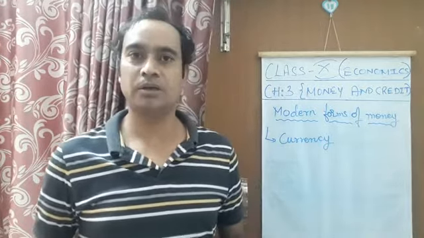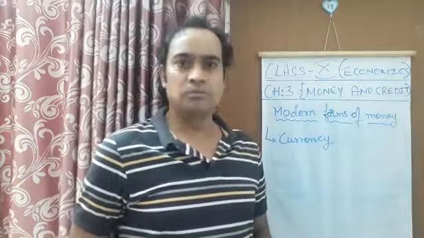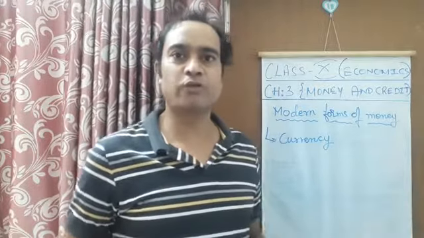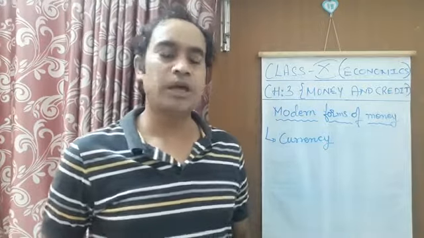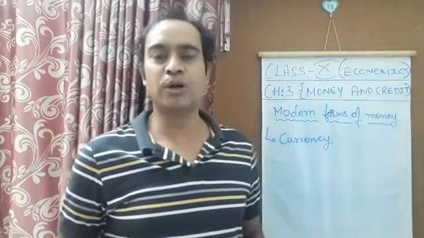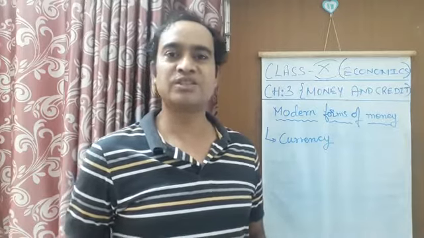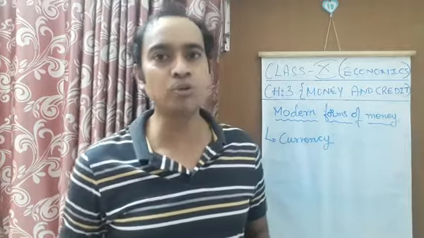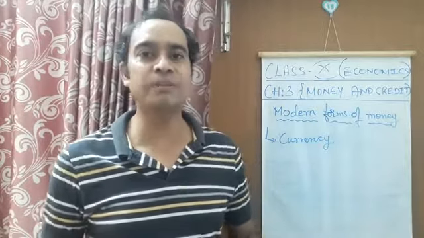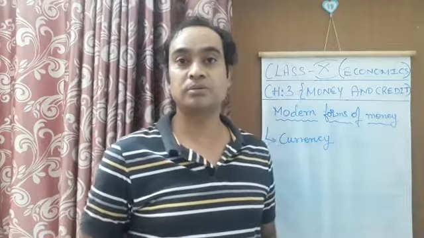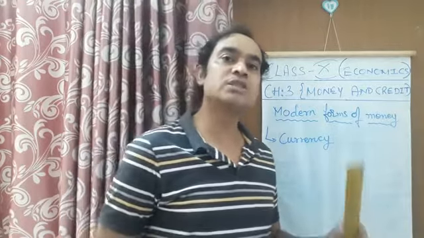Why was it happening? If somebody says that this is only a piece of paper, I will not accept it. How can I know that this paper piece is of 500 rupees value? If it is 500 rupees printed on that note, if it is 2000 rupees, 2000 is printed on it, does that mean that the value of that paper is also of 2000 rupees? No. Then why every person used to accept this paper currency? Because this was a legal tender money.